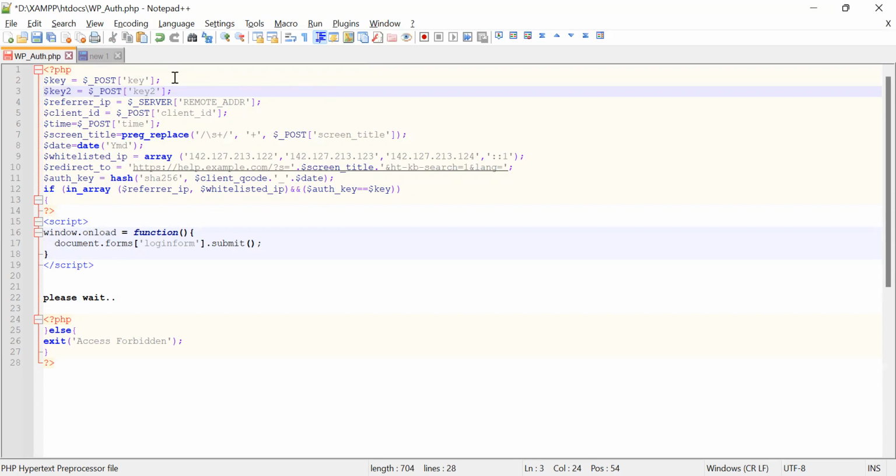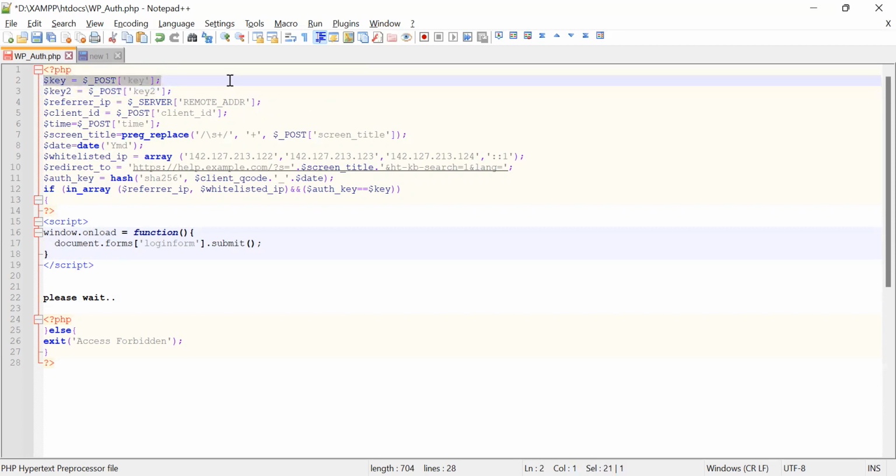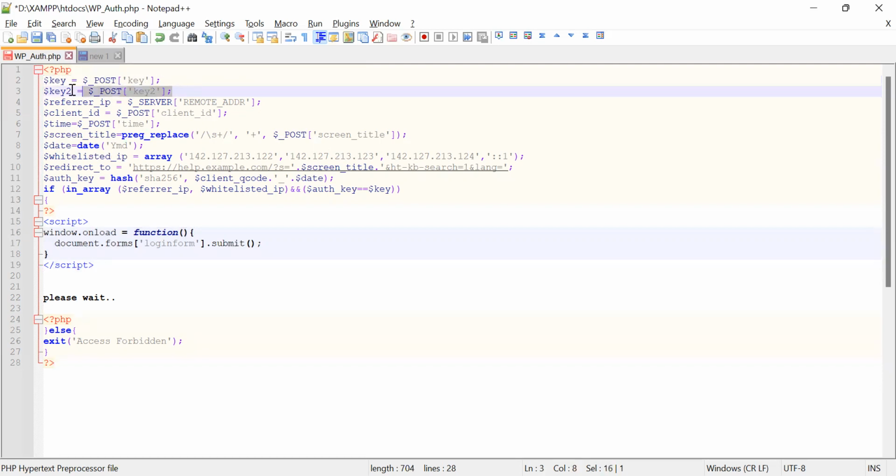So what I have done on the originating website, I have created some key. The key is really very basic. It's a hash of the current timestamp and one particular word that is already known to both the originating website and the WordPress website. Key 2, I just created it, but I am not really using it at this moment.